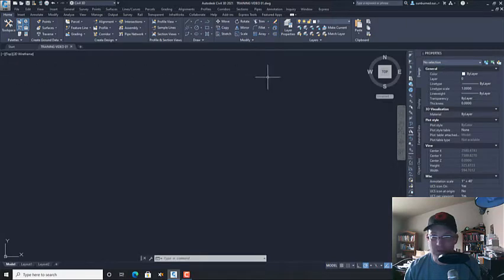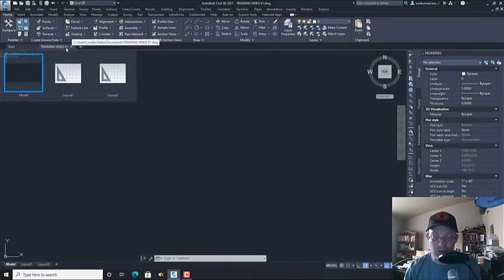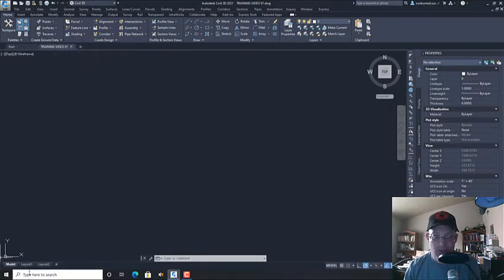And then down below here, this is what I call the drawing area, or drawing canvas, okay? And there's going to be a tab for each drawing. Okay, don't worry about that because we just have one drawing open right now. I called it Training Video 01. Okay, and then down here we have what's called Paper Space and Model Space tabs. Okay, don't worry about that either in this video. I'll just tell you we're in the Model Space tab.